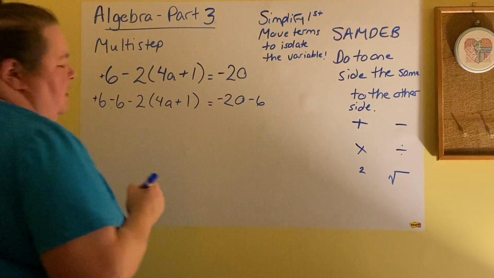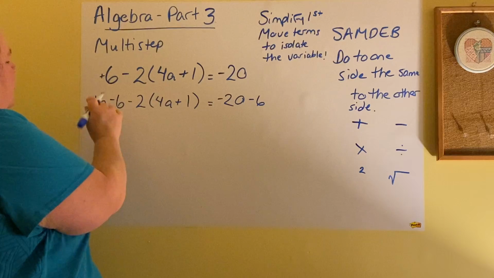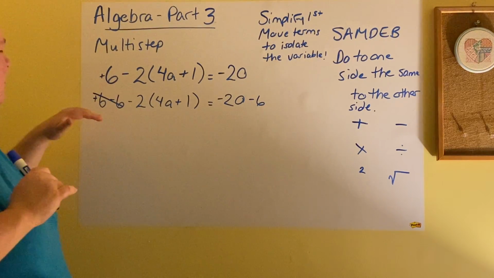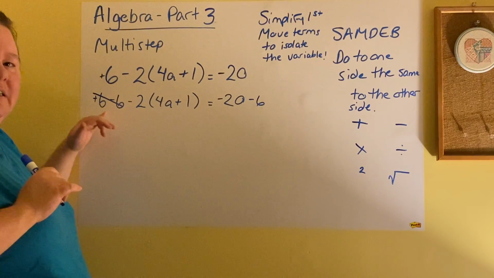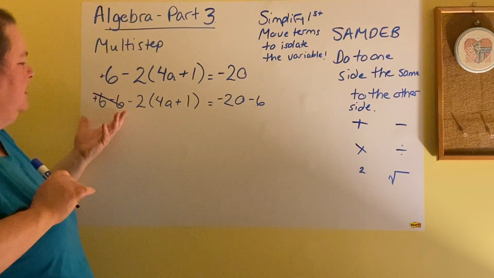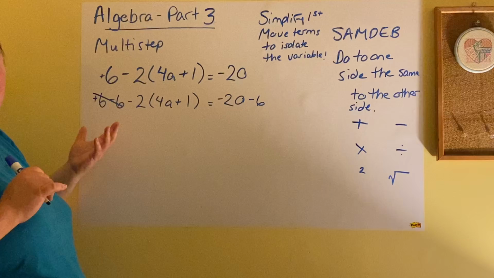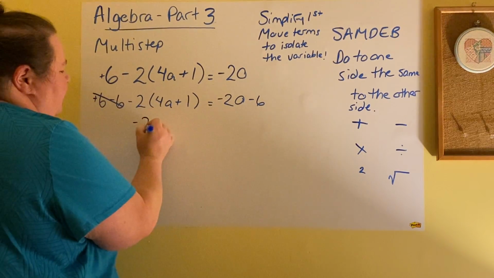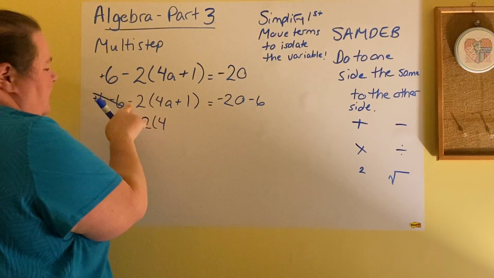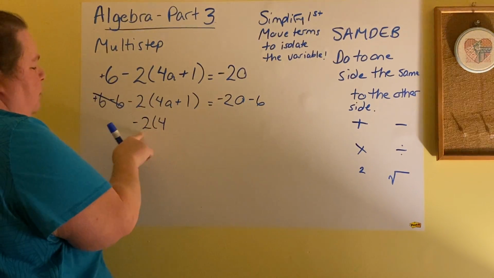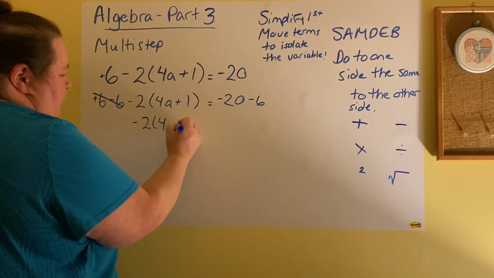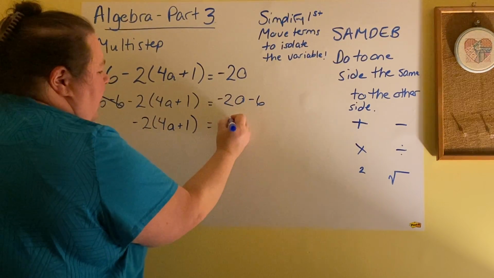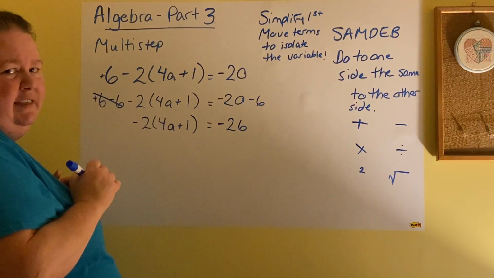So I'm going to subtract 6 over here, okay? So this is actually going to go away, because as we talked about in the other videos, adding 6 and subtracting 6 just cancel out to 0, and there's no point to write that 0 in front. So then everything else is still left here, so we just leave that alone, and notice that subtract sign is still grouped with that 2. And over here, I now have -26.